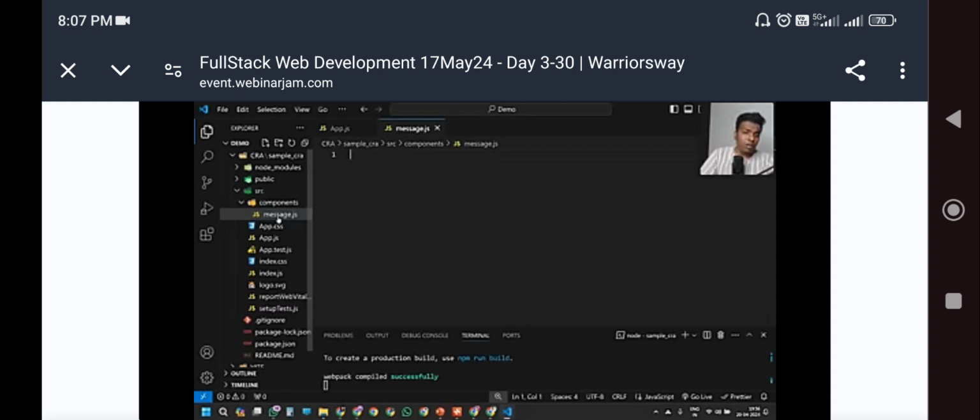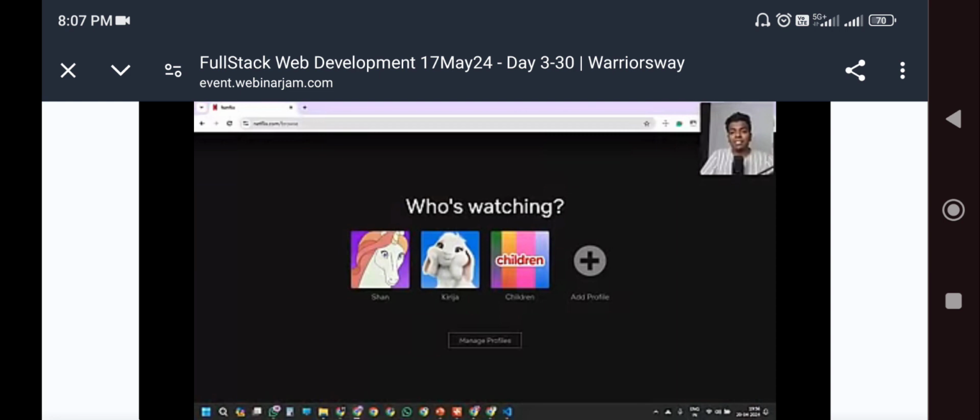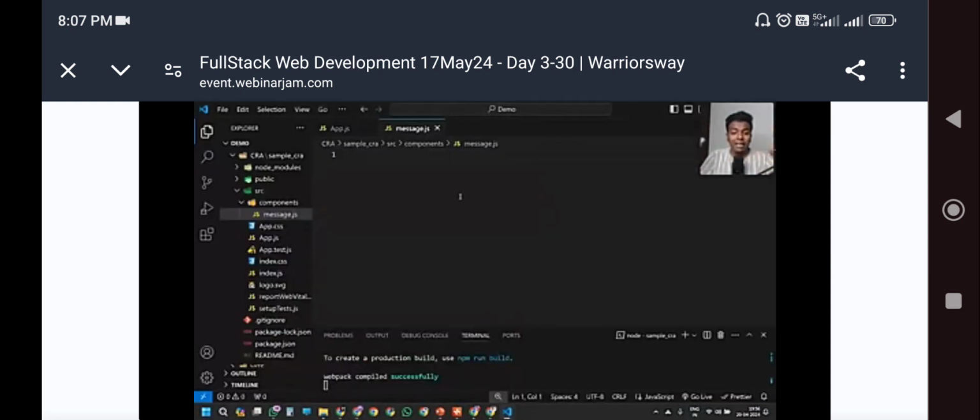As I've already told you, whenever you are creating components, take Netflix for example: the navigation bar, we are going to create as an individual component. And for the hero section, we are going to create an individual component. Likewise, you are going to create each and every individual thing as an individual component. A component can be created in two ways. One way, you can create it as a class, or else you can create it in a function-oriented way.